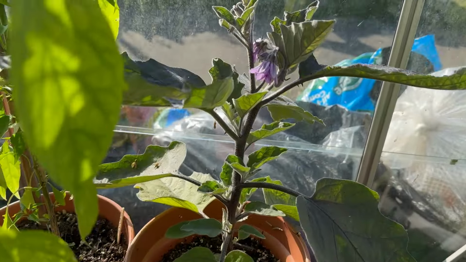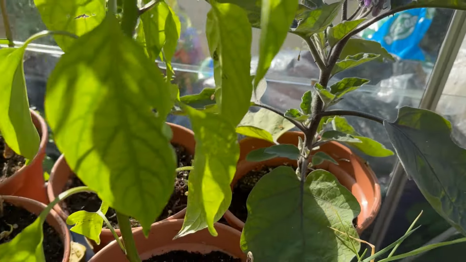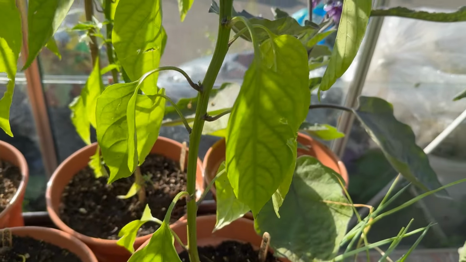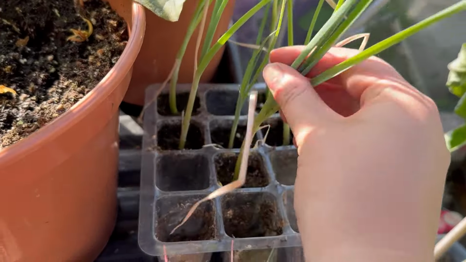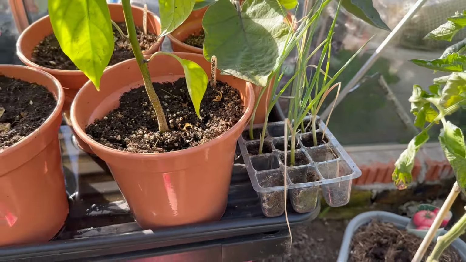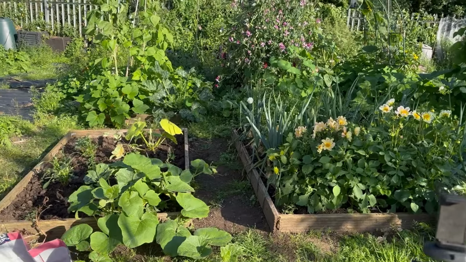and back here we have an aubergine. I have noticed quite a few aphids and black flies, so I will have to sort that out, but not today. And then I realised I had some leeks left over. Don't know how those are still alive, to be honest, but I'm going to have to find a space for those. Right, stepping out of the greenhouse.